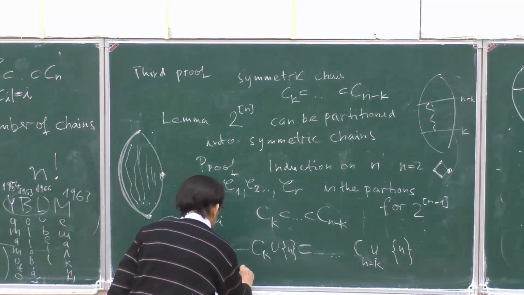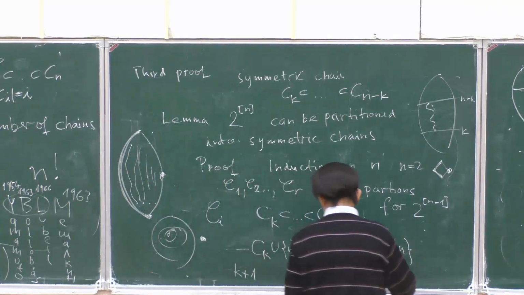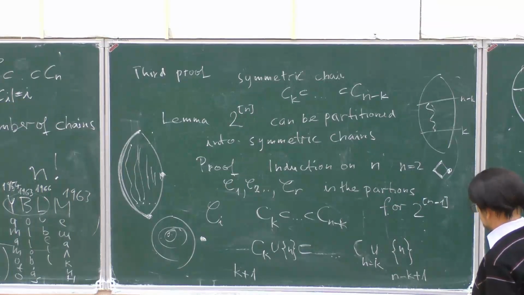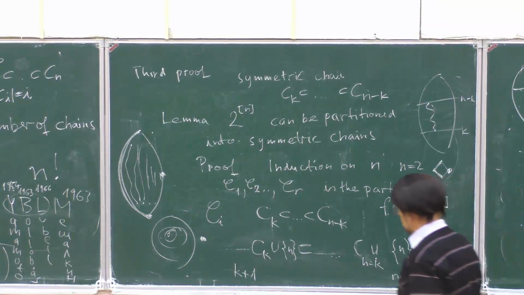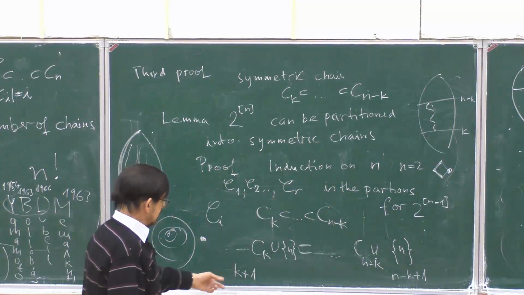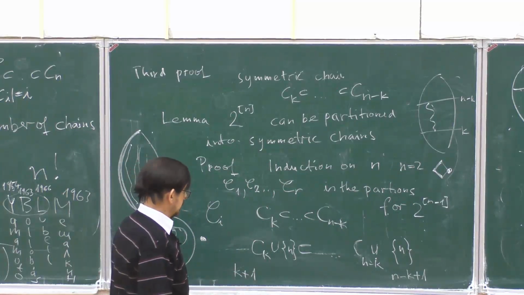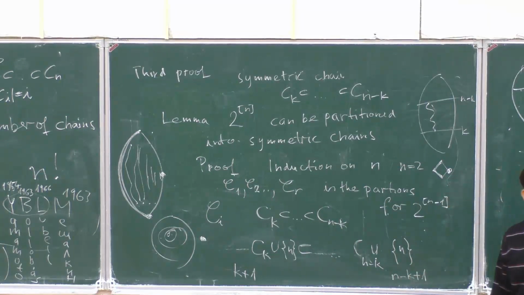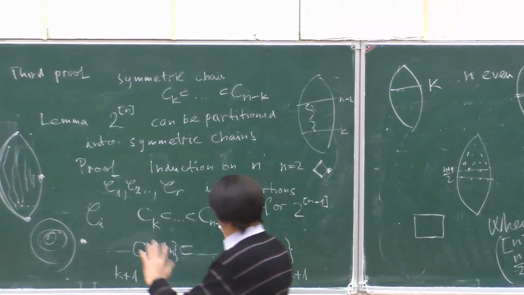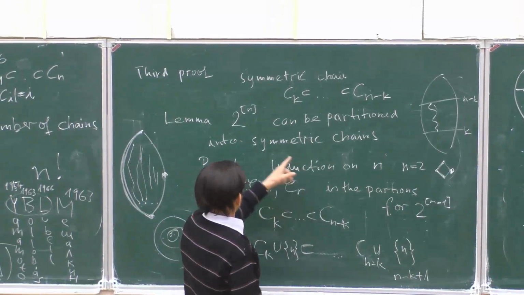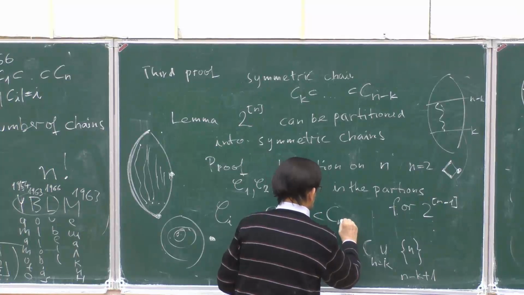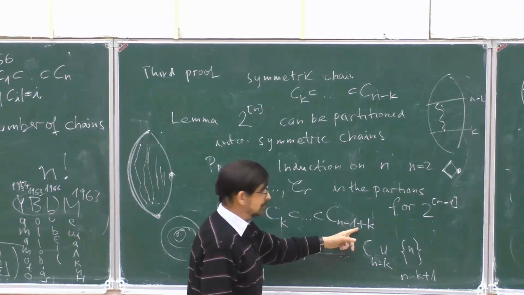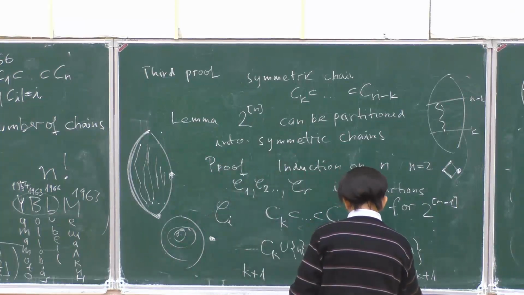So what is the size of this? This is k plus 1, and this is n minus k plus 1. So this is not symmetric, right? Because if you add these two up, you get n plus 2, and we need n plus 1. Oh, sorry, I started with n minus 1. So it's symmetric in the original one. Then this one plus this one should be n minus 1, right? And then also here.